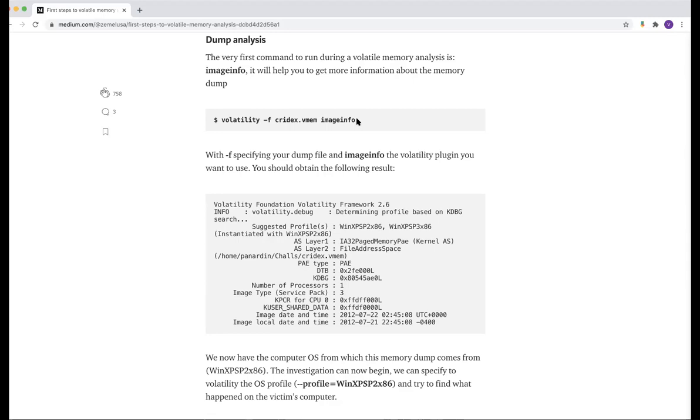So in those rare cases, 80% of the time you will get the profile correctly from the image info, but 20% of the time you need to manually check every profile, or maybe 5% of the time you will end up not able to parse the image. You need to be ready for that, and you need to know the reason why you were not able to parse the image, to tell your supervisor why this forensics is not possible. Okay. Got it?